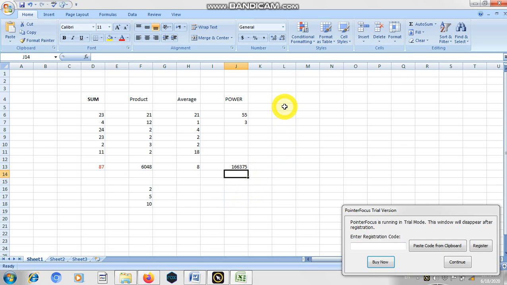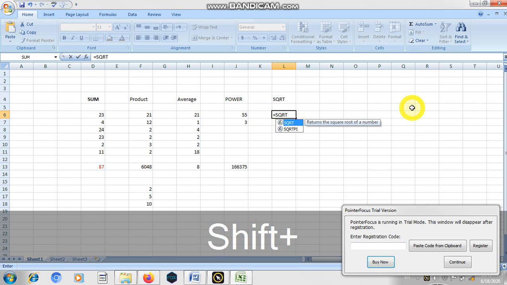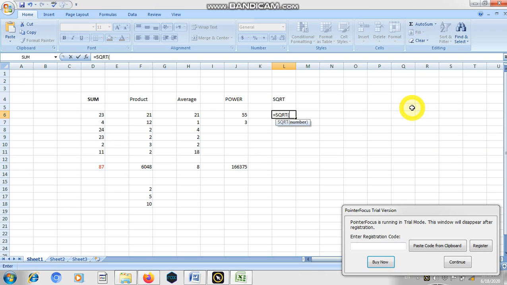Okay, next is basically SQRT. SQRT is basically square root. How can we find the square root? Simply, you just need a value. If you want to calculate the square root of a value, you just have to insert the sign of equal. SQRT is your function, and here you have to enter the value for which you want to calculate the square root, that is 256, and you just have to close the bracket and click on enter, and it will automatically calculate the result.